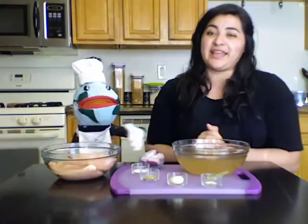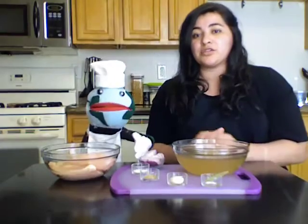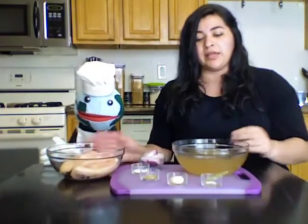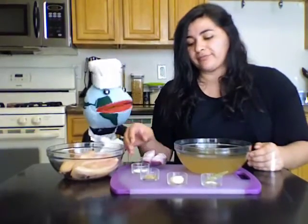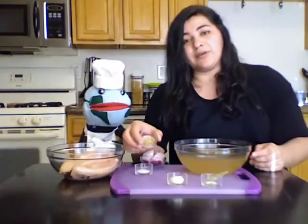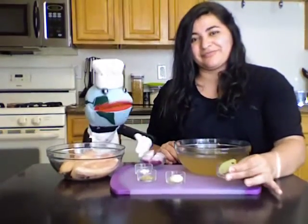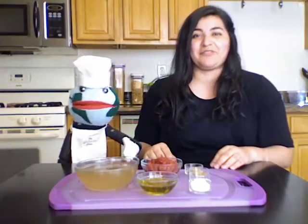Alright, so what we're going to do today is we're going to show you how to make the chicken and the sauce for the enchiladas. So for the chicken, what you're going to be needing is 3 chicken breasts. At least that's how many I'm using. We're going to be needing 4 cups of chicken broth, a small onion, only half of the onion though. Why half? I didn't want to use the full amount. Okay. And we're going to be having half a teaspoon of garlic salt, half a teaspoon of oregano, a garlic clove, and a bay leaf.